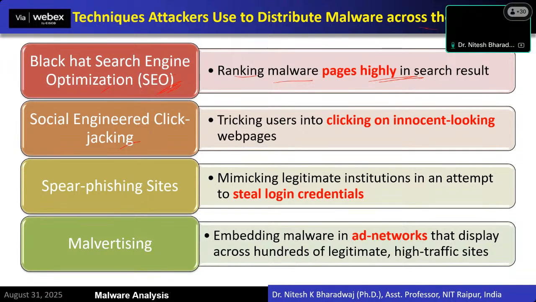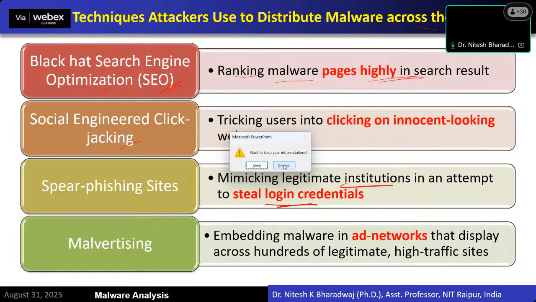Okay. So the attacker injects malware into websites that appear legitimate to trick users into clicking them. So when clicked, the malware embedded in the link executes without the knowledge or consent of the user. And this happens. Many times you are redirected to different URLs. Then you have spear phishing sites, which mimic legitimate institutions, like legitimate websites, in an attempt to steal login credentials, like Facebook.